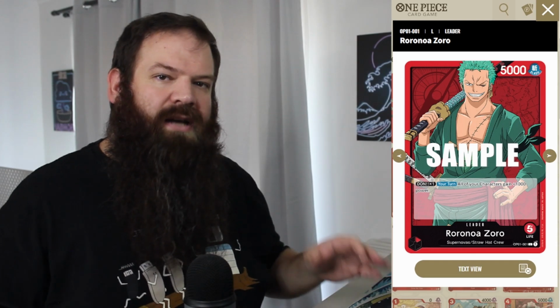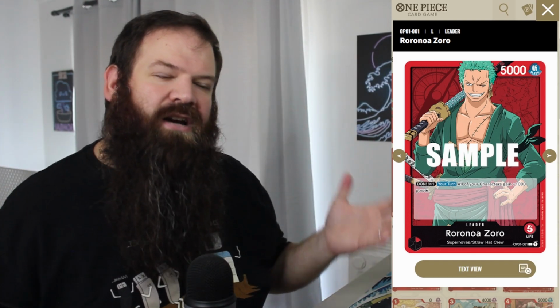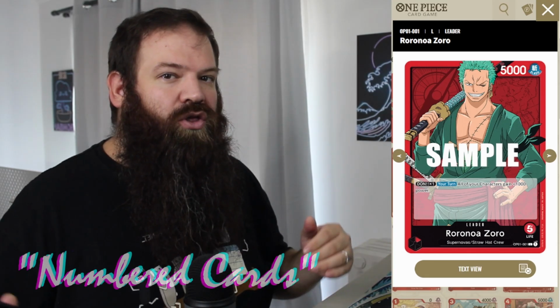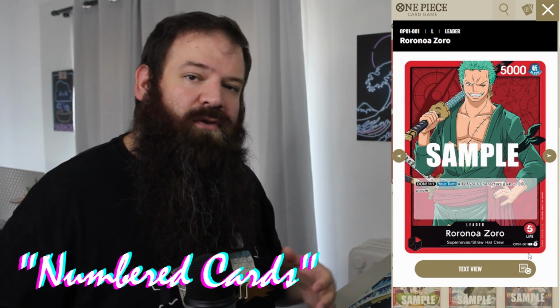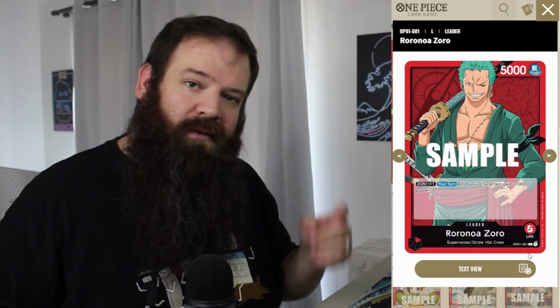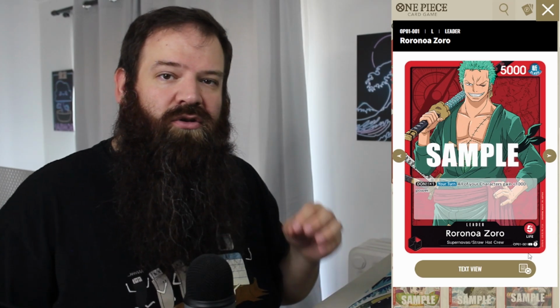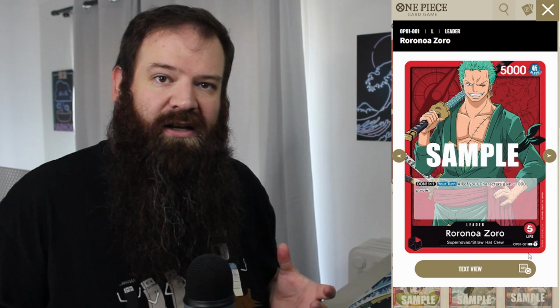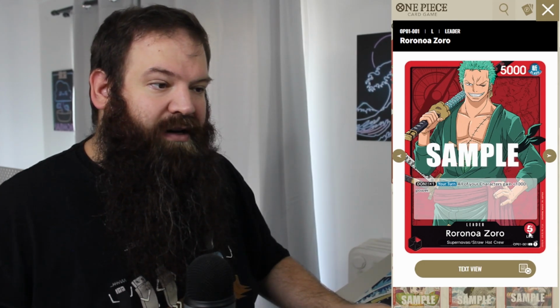All these 3 types of cards make up the entirety of the card game and is what anybody will refer to as the numbered cards. Meaning that if you are to take any card of any kind from this game and look at the bottom right corner of the card, you will see where this card fits in the entire collection, which is that little reference right here on the card.